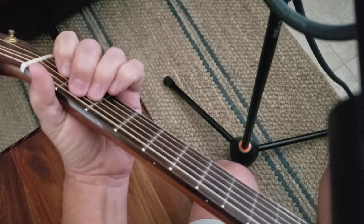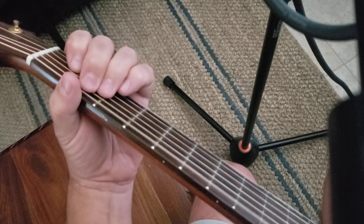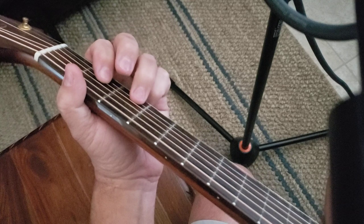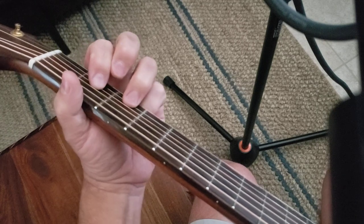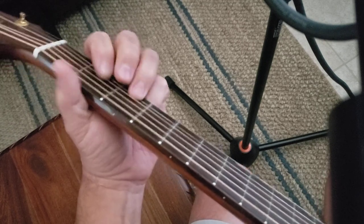Solo. Dun dun dun dun dun dun E. Dun dun dun dun dun dun dun dun to a D. Now this song is in the key of E, so I don't think you need to put that bottom E down. Just leave it, let it ring.